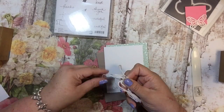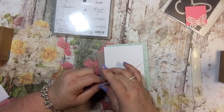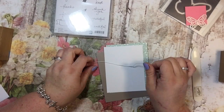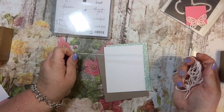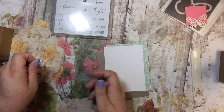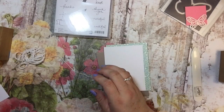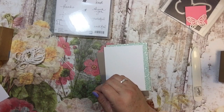This is not our twine, I don't believe. It could be a sample from one of our twines, but we do have thick Baker's Twine in Whisper White. I would recommend that. I don't know exactly where I got this, so I apologize. This is not the Stampin' Up! product from what I remember. However, it could be just some that I had in my stash.